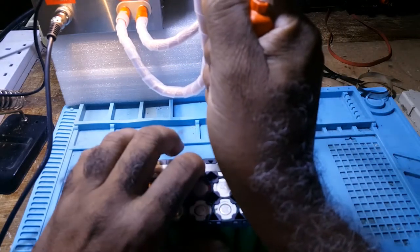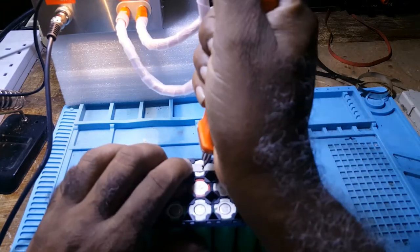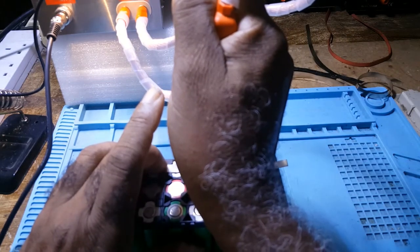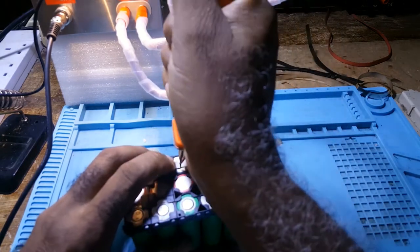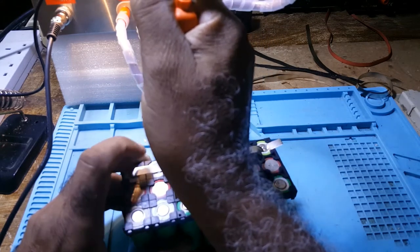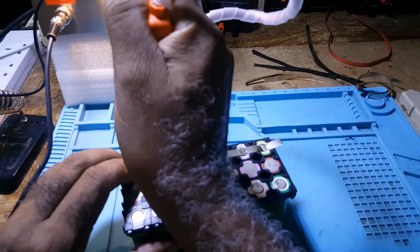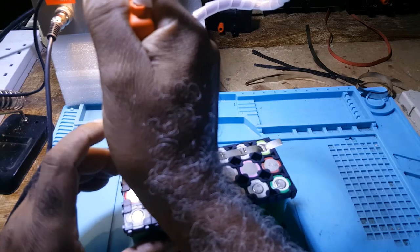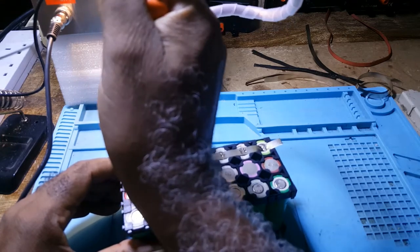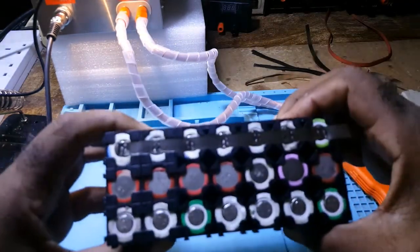This would be my first weld with this machine, apart from testing it. And whenever using the machine, make sure you wear goggles because of the sparks. You could never tell what direction the sparks would be heading. This is the first weld.